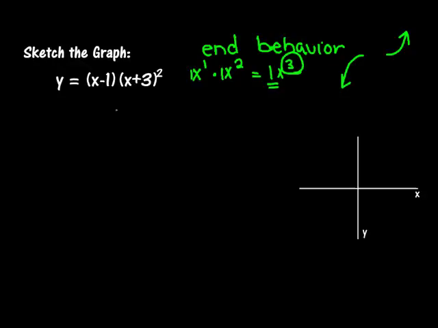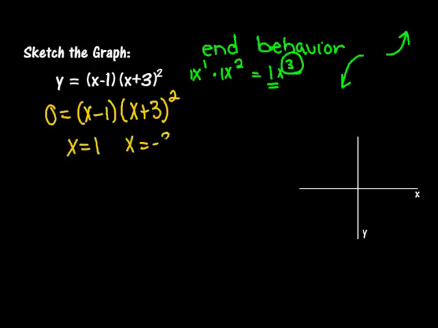Now my next step is to figure out where does it cross the x-axis. Well, if I make it equal to zero, x minus one times x plus three squared, I know it's going to cross the x-axis, or at least touch the x-axis at x equals one, x equals negative three. It has an x-intercept, I should say. So that's what I'm going to draw. So I'm going to put negative three about here and put a dot, and I'm going to put one about here and put a dot.